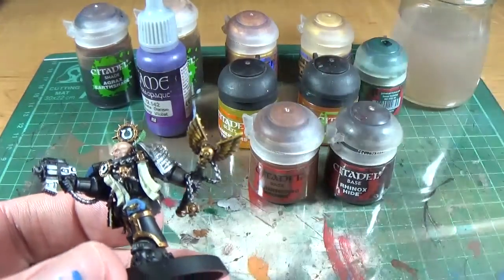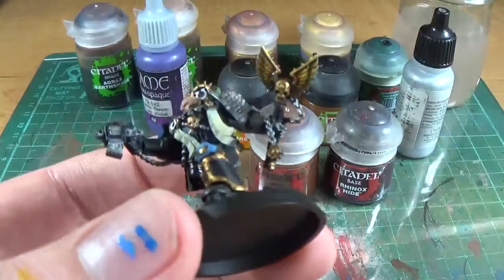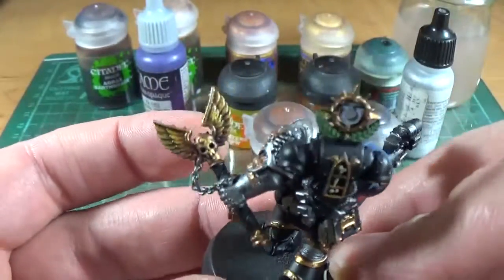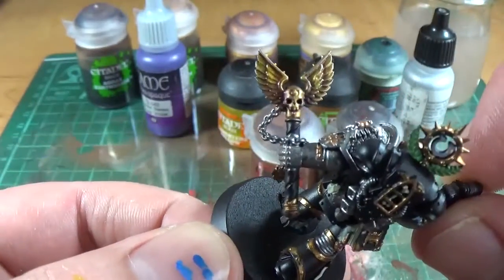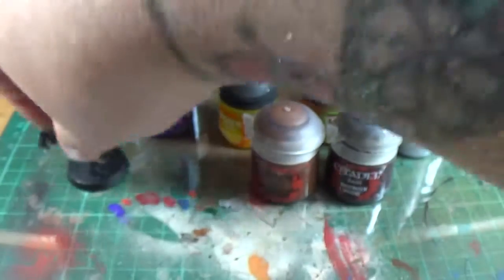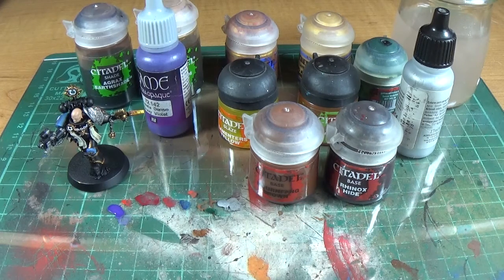So all together, all the colours: Gehenna's Gold, Auric Armor Gold, with Agrax Earthshade and Seraphim Sepia. In the corners, Heavy Violet and some green mixed in a little bit. Then a black line with Mournfang Brown and Rhinox Hide. And Vallejo Model Air Chrome as an edge highlight. All together it looks really, really nice — takes about 10-15 minutes. I'd do the entire model, working on other stuff like base coats while these are drying. It's about that balance between speed and quality. I'll load more videos on different colours, tips and tricks for various recipes. You can find all the pictures on Facebook at facebook.com/powerhouseminixes.